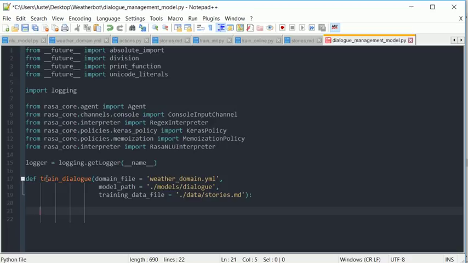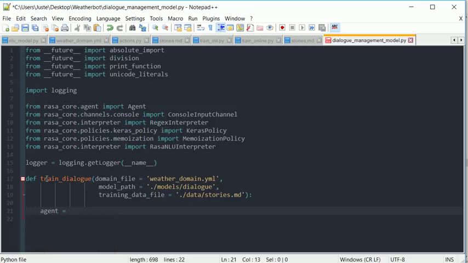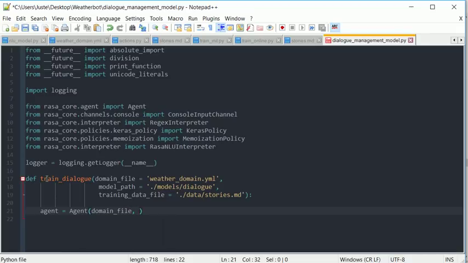Okay, so the first thing, just like in online model, we will initialize an agent. So agent, and here I will use Rasa core class agent, and I will provide my domain, which is domain file, and policies. So I will use the same memorization policy and the Keras policy.